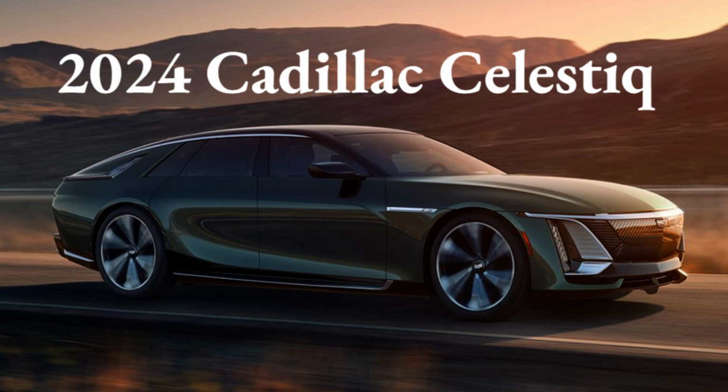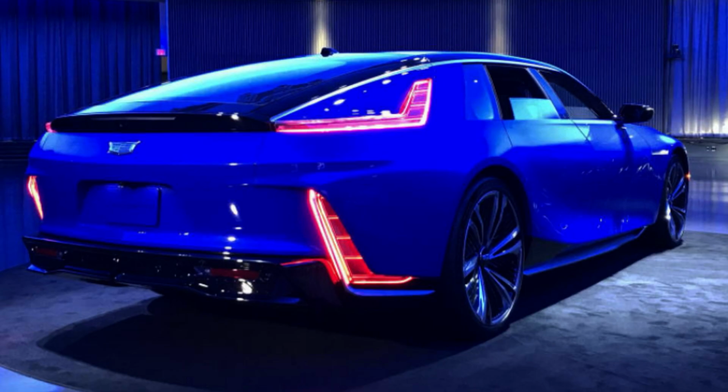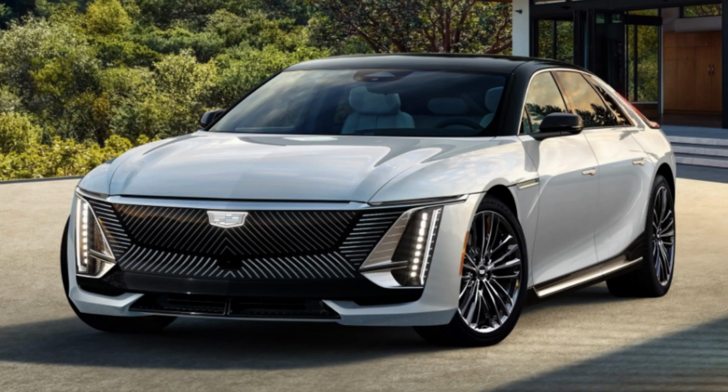The new flagship vehicle in Cadillac's lineup is the Celestiq, and it is poised to be an incredibly unique and technologically marvelous EV. Although not all information is known yet, Cadillac has still revealed a lot, and it makes the anticipation for this vehicle even more so. Just seeing one of these on the road would be an experience.